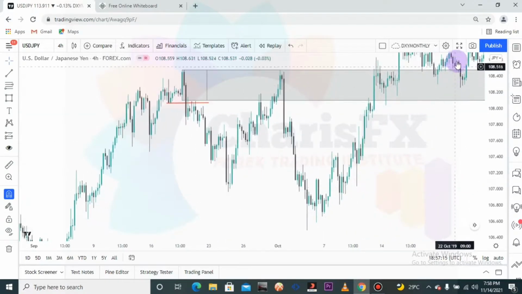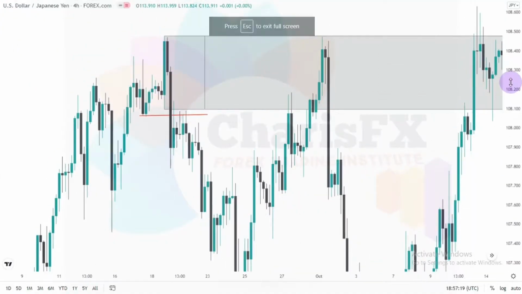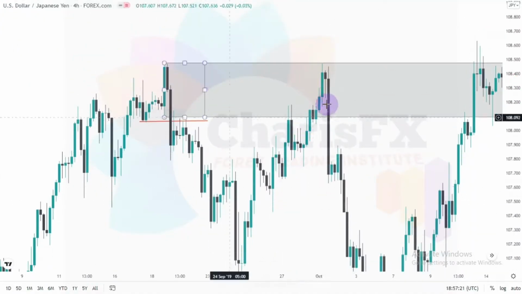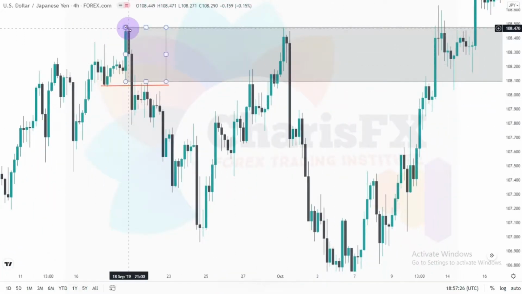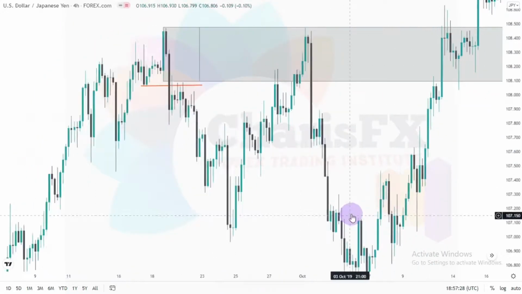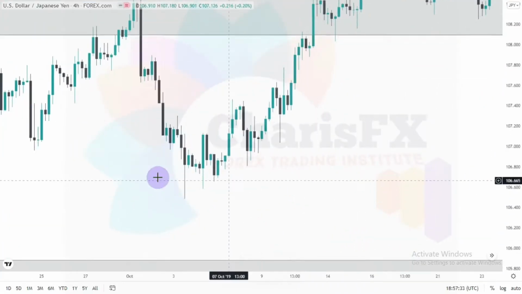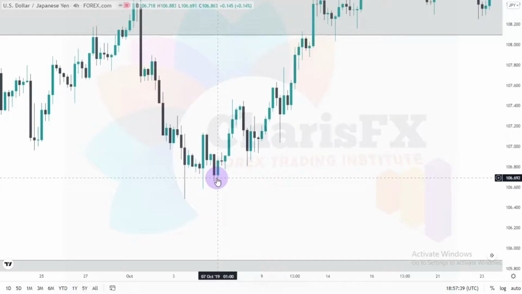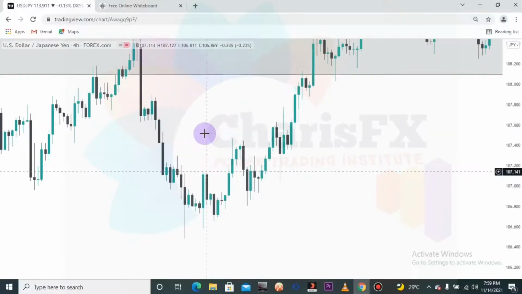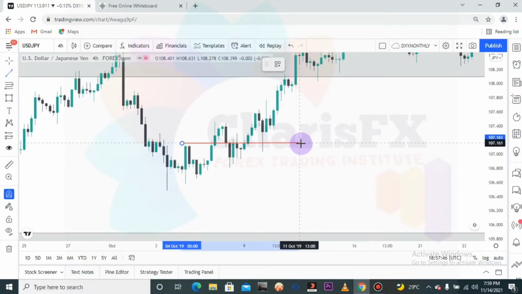Now look at how price, guys, look at how price returned to that order block to pick up the institutional orders. Price never took out the high of that order block, and then price kept selling and selling. Now we've been selling short term, price has been forming lower low, lower high, lower low. Price broke that lower high, broke structure. Broke structure where? Here.